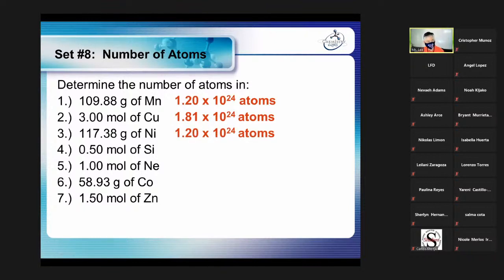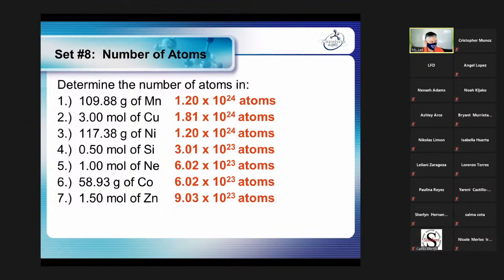And then what I want you guys to do for the next four is to do it on your own and see if you can get these answers, right? Half a mole, you can even look at this and get it. Half a mole, what's half of 6? It's 3. 1 mole, oh, it's 6.59.8. What you will find is this is 1 mole. If you look up cobalt, this is the molar mass of cobalt, so it's going to be 1 mole. So it's 6.02. And this is 1.5. Well, what's 1.5 of 6? It's 9. So right there, boom, get your answer without actually having taken out your calculator.